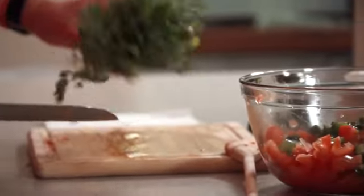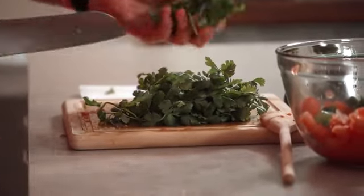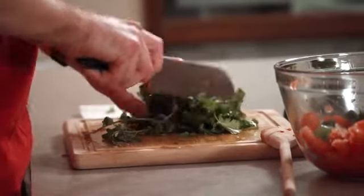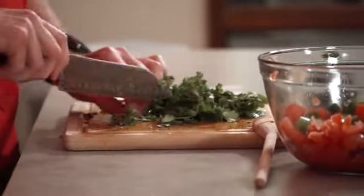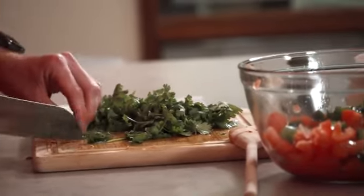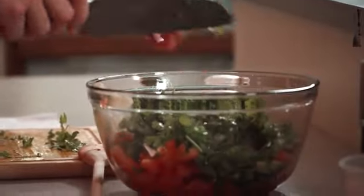Next, we're gonna move on to our cilantro. We're gonna cut off the head, throw away the stems, and then we're going to just chop them up nice and good. Get a nice, good little cilantro. We're gonna just dump those in the bowl.